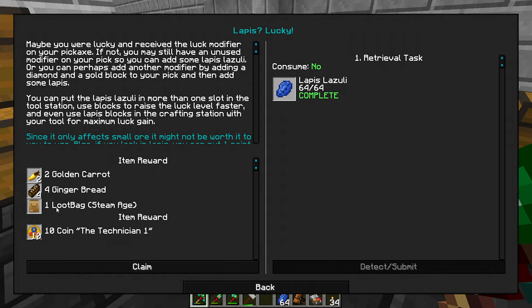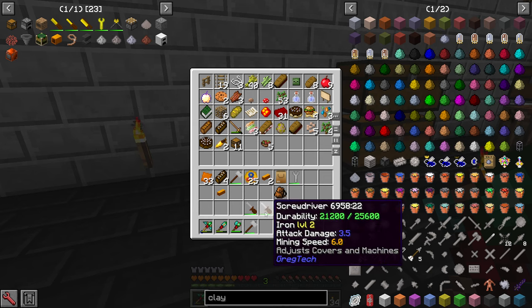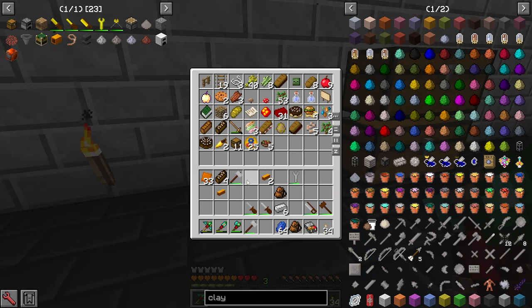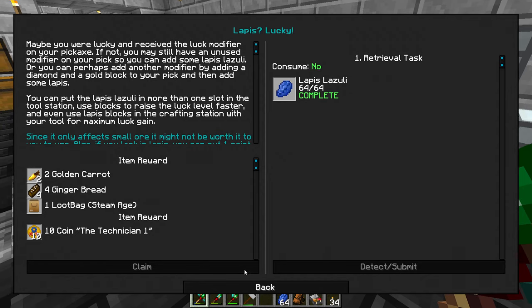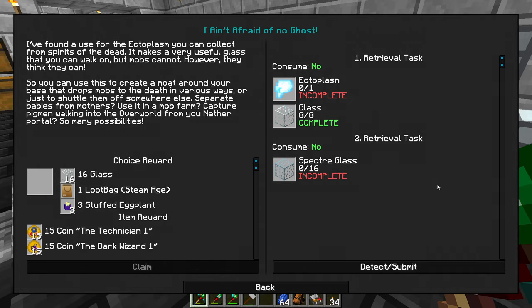And gold carrot, and so on. And bag. Oh, you get all of that. Okay. So I throw you guys in there. Thank you so much. Got that one done. You got the nice stuff. Oh, you have this one.